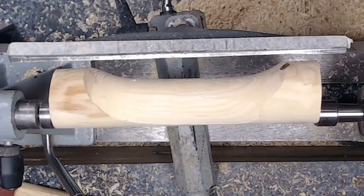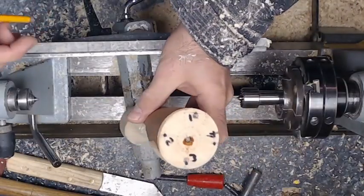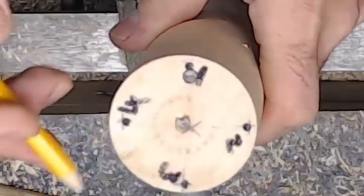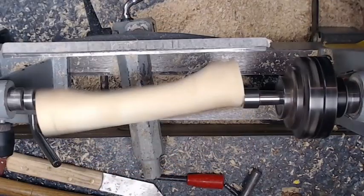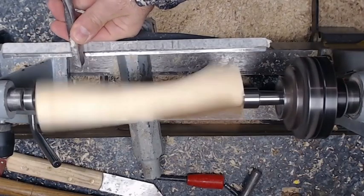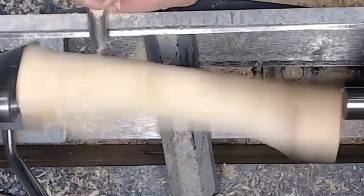Now you can take as much as you want out here and put as big a bend as you want in, but bear in mind that you have got to think about how much wood you have left the other side. So we're going number one and number three next. Number one going to the headstock and number three going to the tailstock. And there you go, once again we're just shaping it.